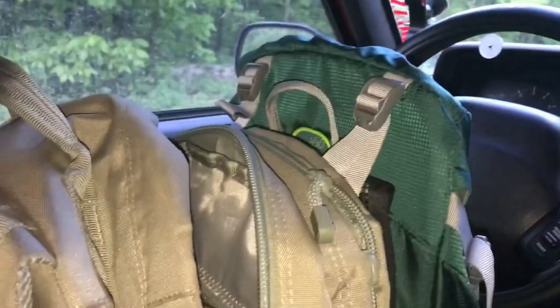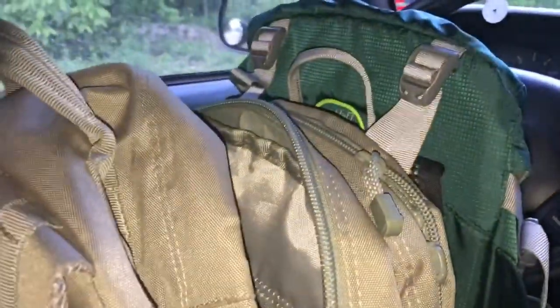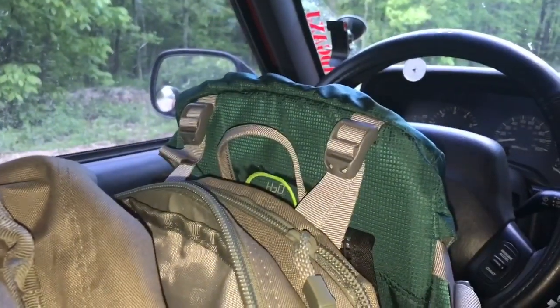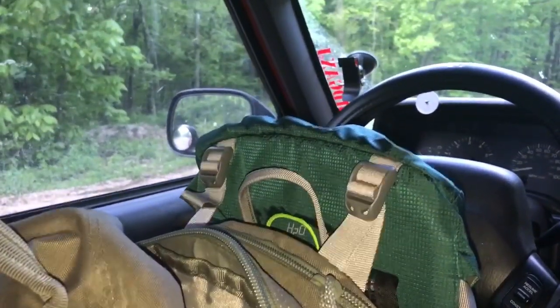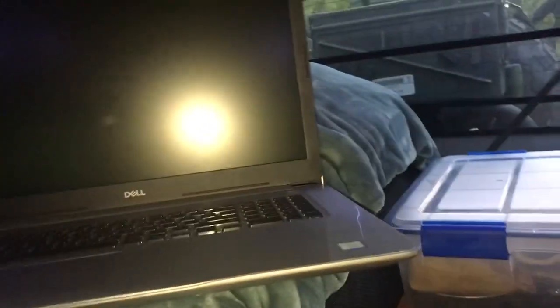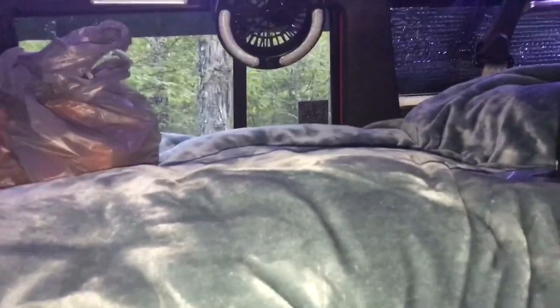And then over here are my two backpacks. Those I'll move before I go to bed, because I always keep my driver's compartment open when I'm sleeping in the Jeep so that I can jump up front. I know that I've said this in another video, but I think it was on my other channel, and I don't think a lot of people have seen that one. So that's what it looks like when I'm in here, and the bed is extremely comfortable. I sometimes won't even get out of that, to be honest.